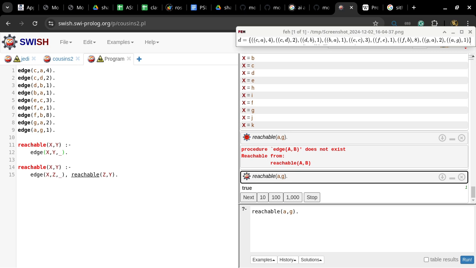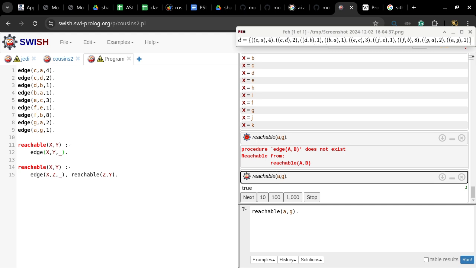So A and G are reachable, but it finds the answer and then it returns right away. This is the order of how things are evaluated. So if AG meets this one, then it doesn't need to go for the second one, which means it returns right away. Go like, okay, we're done. A and G are connected. So we have to look for something that's indirectly infinite, and I'm not sure whether this one has it or not. So CA, nope, GA, nope.